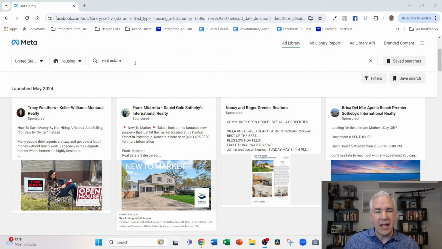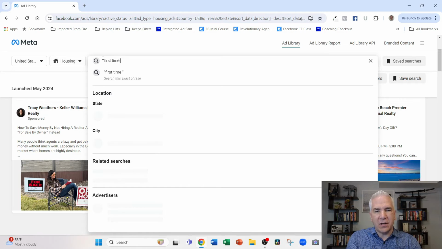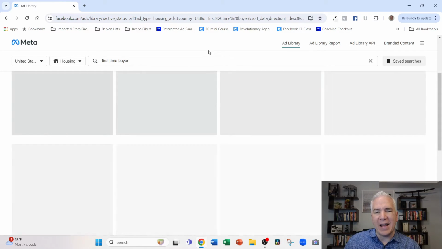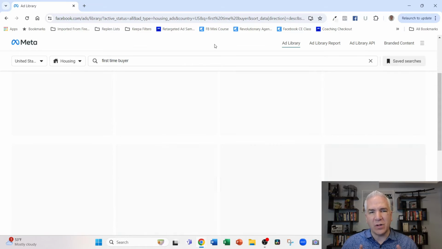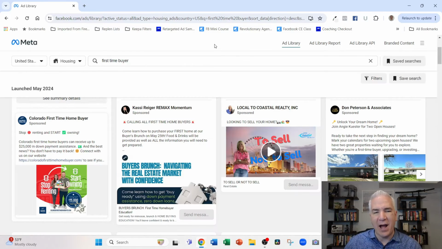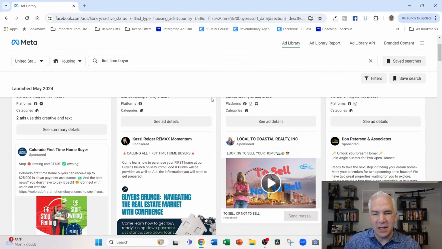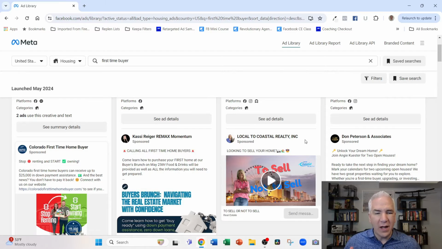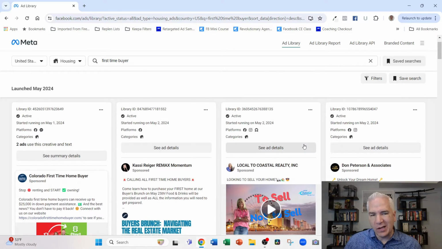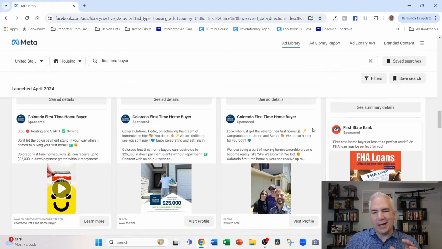Another powerful way to use this tool is to use it to narrow down certain niches and certain areas that you want to go after. So, as an example, let's say that you wanted to go after a first time buyer. We can simply put that into the search field and come up with ads related to first time buyers related to housing, right? And what's great about these is, again, you can kind of look and see what ads you think are performing best. And again, you can kind of tell based on how long they've been running and the successfulness of them. Again, a lot of times you can just look at the text and figure out whether it's something that is going to work or not.